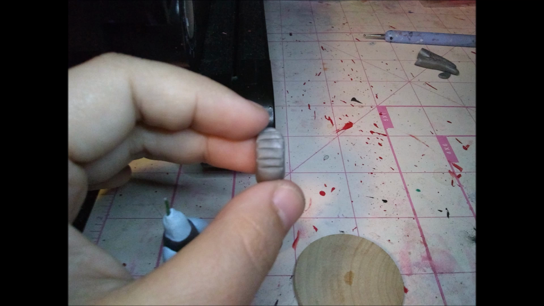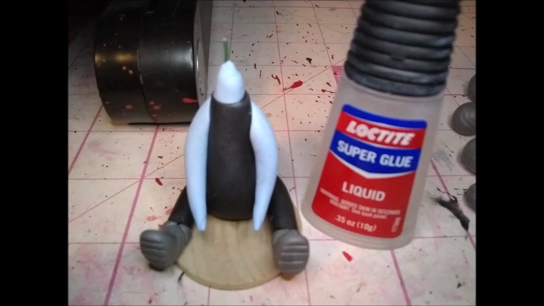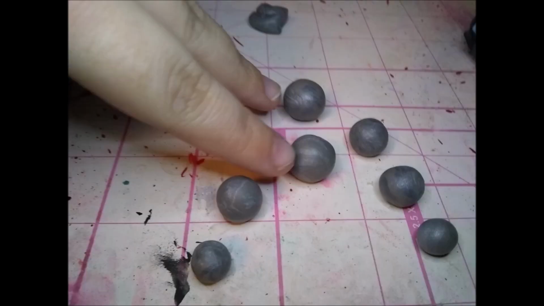Then I did little stripes on the bottom of the feet to make it look like the soles of the shoes. Just, again, looks cooler. Then I used my Loctite glue and glued the feet to the legs. And I just made sure it fit on the wooden base that I'm going to put it on. That's why you saw that. If you're putting it on a base, make sure you size it up.